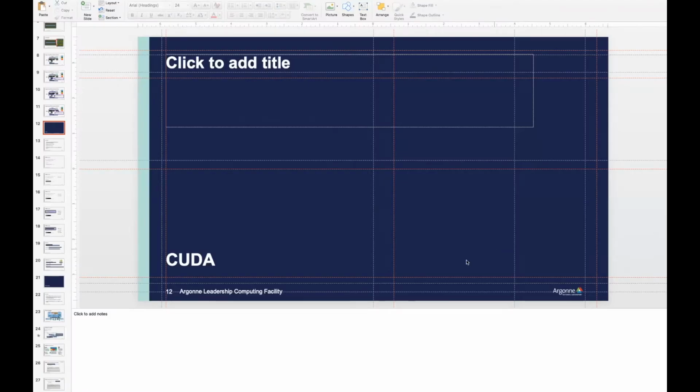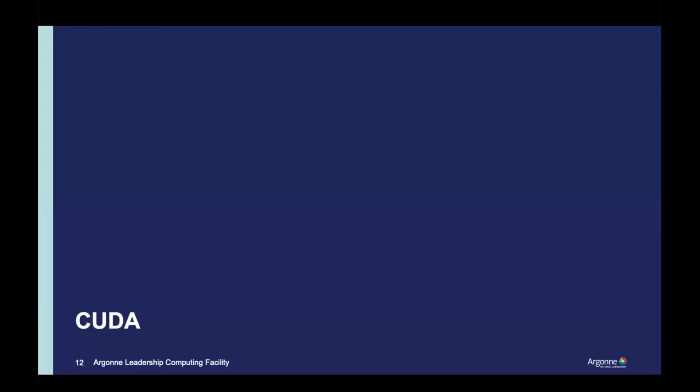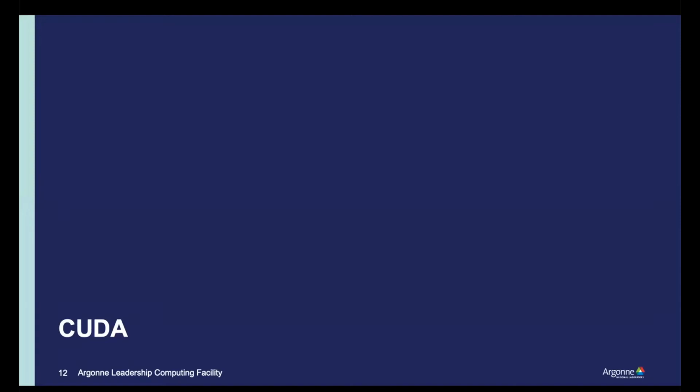Hello, everyone. My name is Brian Homerding. I'm a computer scientist at the Argonne Leadership Computing Facility. I've been working on the Exascale Computing Project, getting apps prepared for next generation systems. I also work with the RAJA team for supporting RAJA here at Argonne. So first, I'm going to talk about CUDA because, as Colleen mentioned, most of the other programming models that are going to run on Polaris are going to run by sitting on top of CUDA.